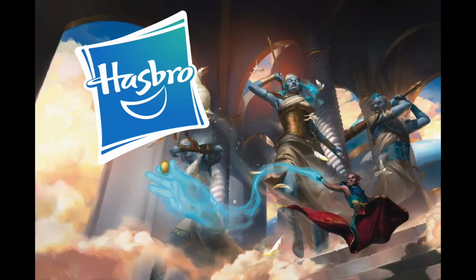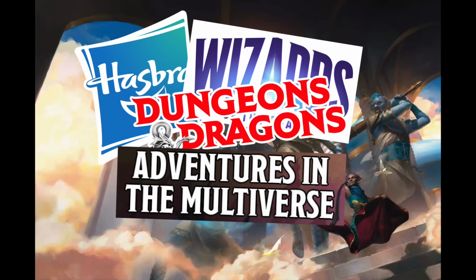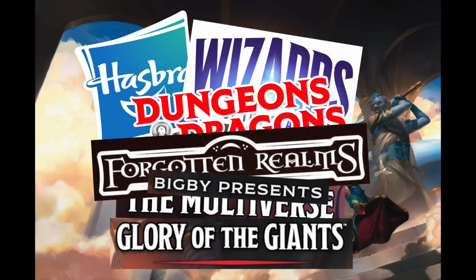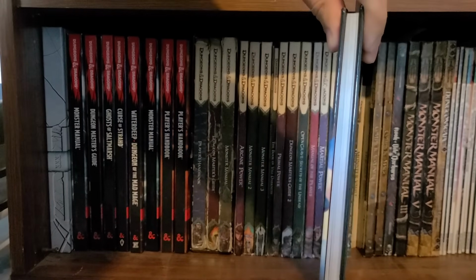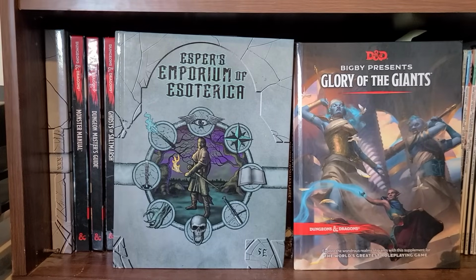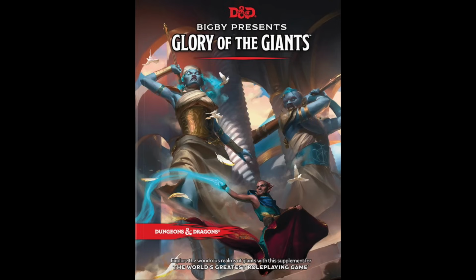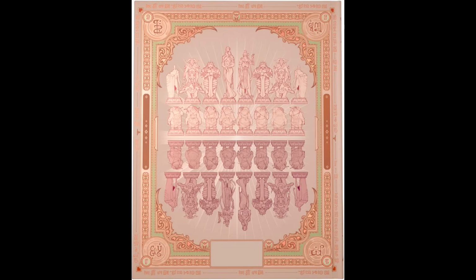Welcome to Hasbro's Wizards of the Coast, Dungeons and Dragons, Multiverse, Forgotten Realms, Bigby Presents, Glory of the Giants. A book that's so skinny that half its width is just the covers. When I first picked it up, I thought, $60 for 192 pages? But, to my surprise, it's not too bad. It's actually pretty good in some ways.